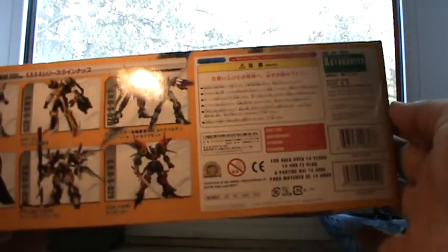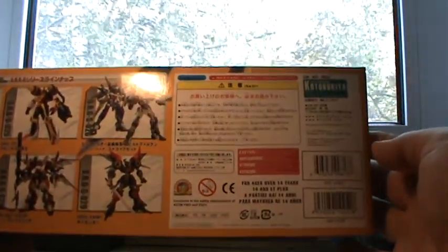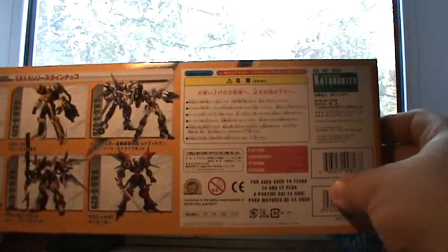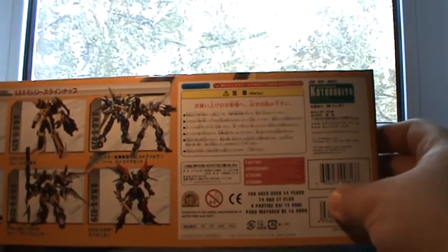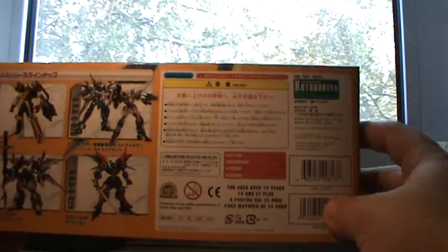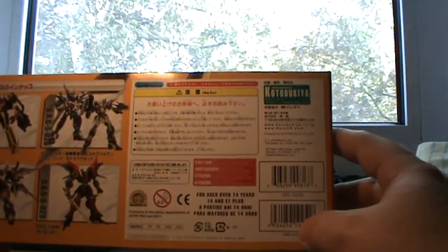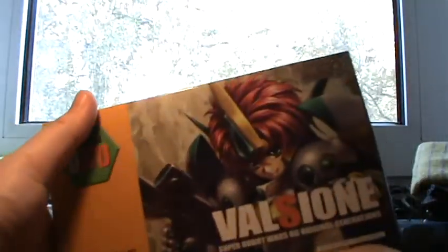Lots of warnings. What is actually noticeable on this box is that there's English and other languages on it as well. So unlike Bandai, they really intend for this to be available outside of Japan. Same box art. Something about the kit. I really have no idea what half of it says.